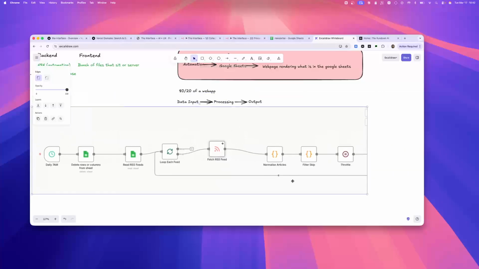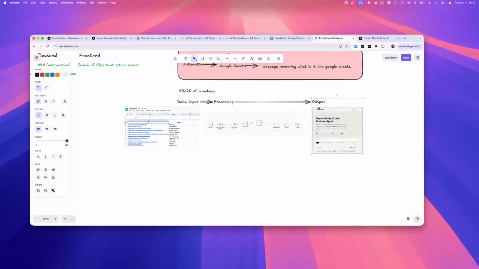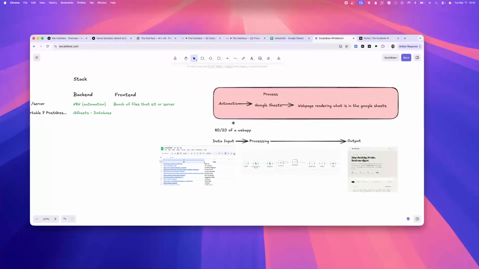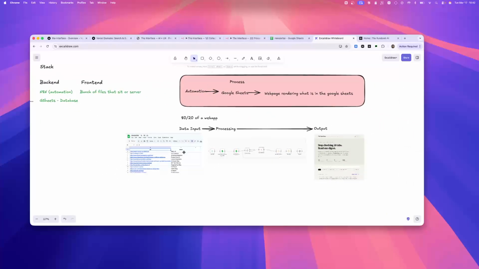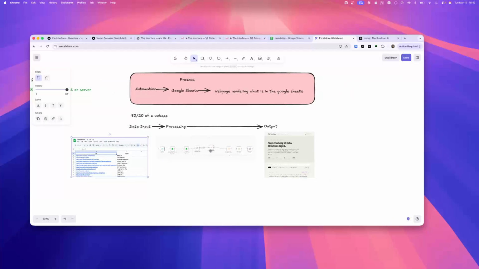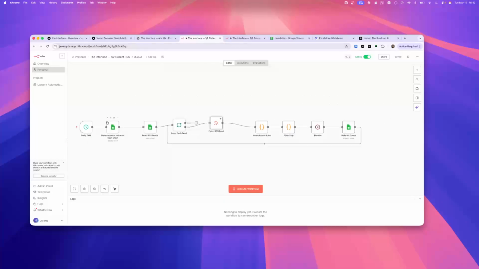So hopefully you get an idea of more or less how it works. I'm not saying this is perfect. Again, you may have understood by what I'm saying that I'm not a pro, but I try to get my way around things. So once I identified that I wanted to have information as an input in a Google spreadsheet and then the output in a website, well, I thought, okay, that will be the input.